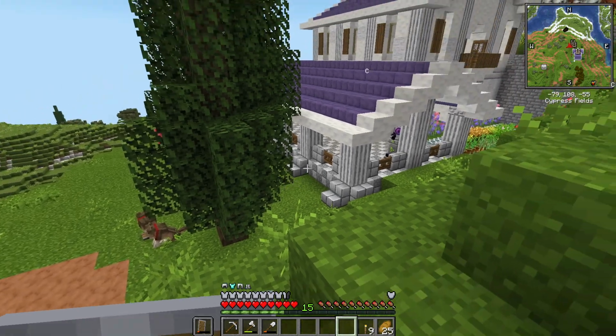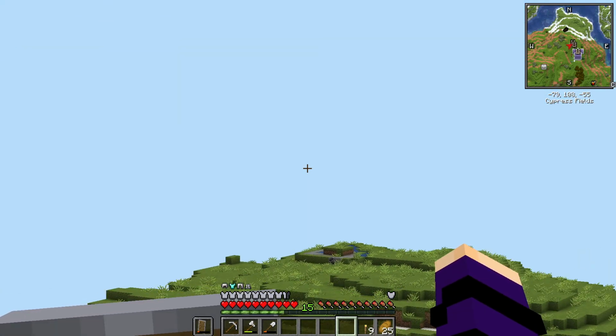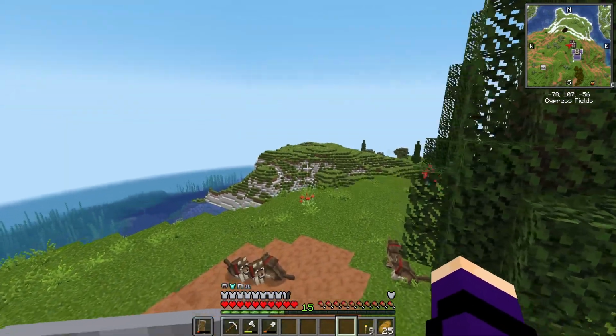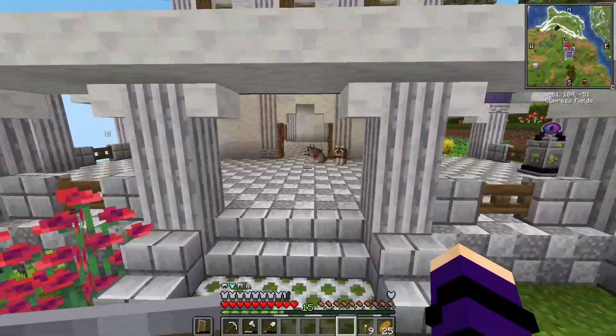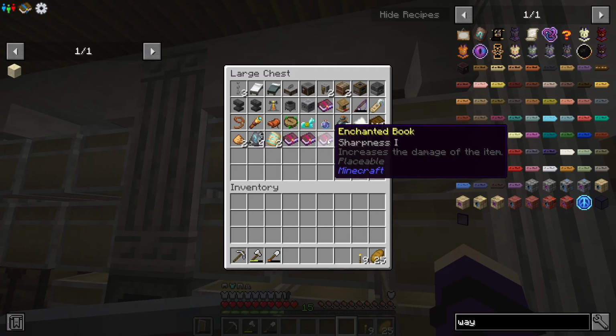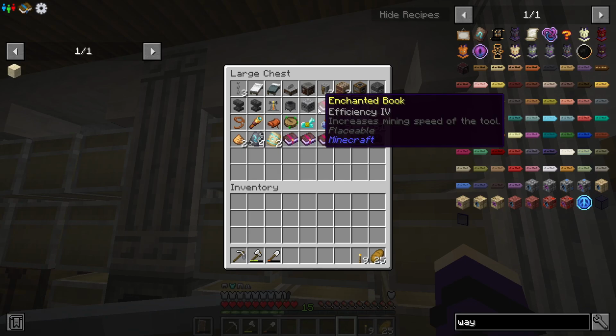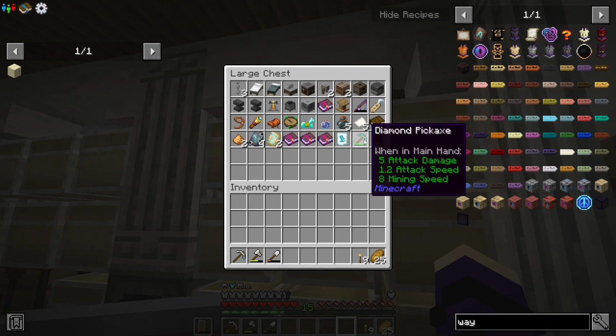Dogs are still here, all of them. You also notice there's no longer an island in this sky space over here. I did go over there and take that down. I got a few diamonds out of it, and then I think an efficiency book? I think that was the book I got out of it. Looting. Yeah, efficiency. Which is great, but not really useful right now. I do have my diamond pick down here when I made it.